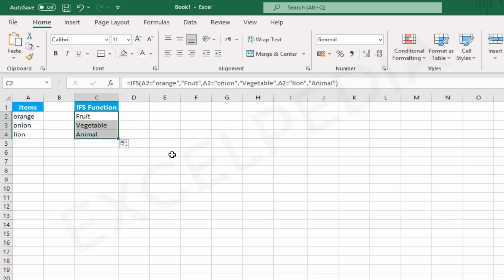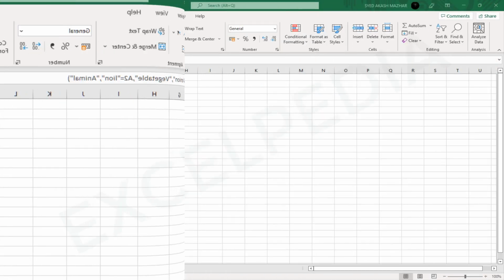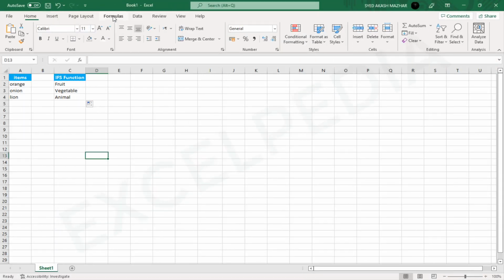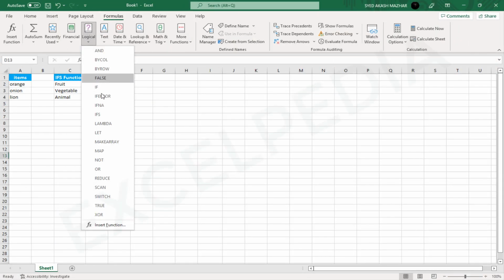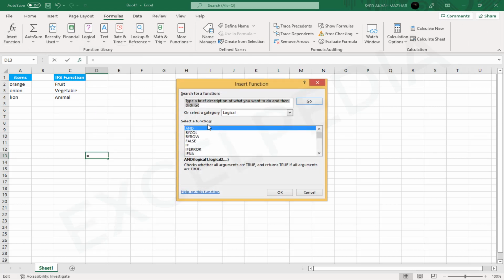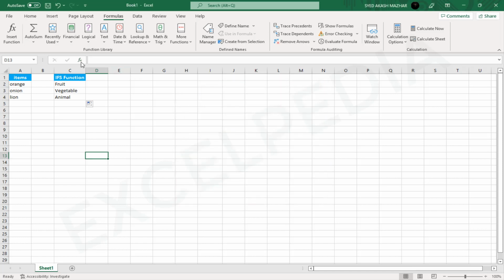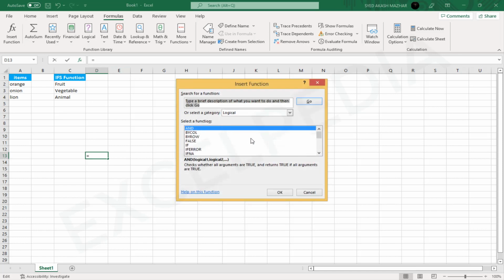In the same way, you can use one of these methods that I will explain further to enter a value if you utilize the other functions. 7. Go to the Formulas tab, then to the Logical category, then IFS. 8. Select Insert Function from the Formulas tab, or press the Insert Function button adjacent to the formula bar.